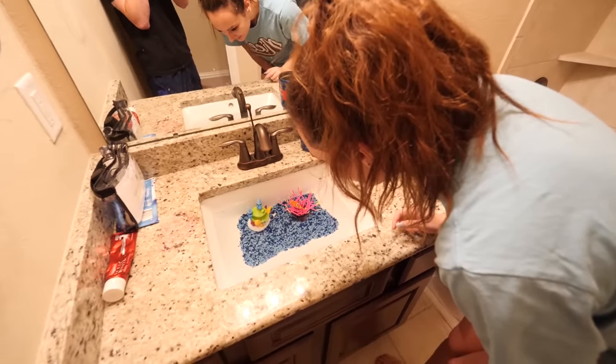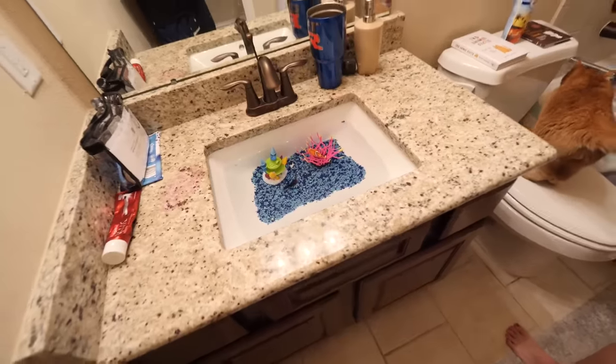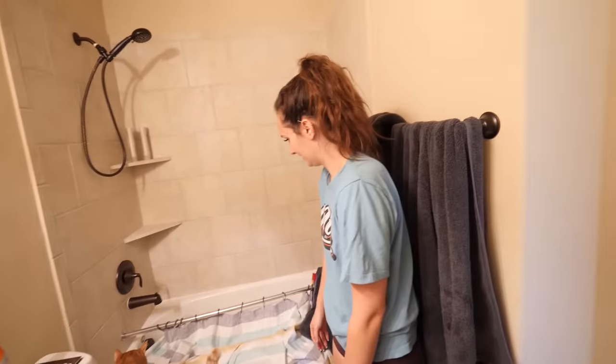He's living the best life. He's just chilling. We just gotta make sure Simon doesn't eat him. Oh, Simon's already getting hungry. Stop! What happened to the shower curtain? I was trying to put the GoPro up there and I knocked it down and I couldn't put it back up. Well, okay. What do we do with the fish? There's a fish in our sink.